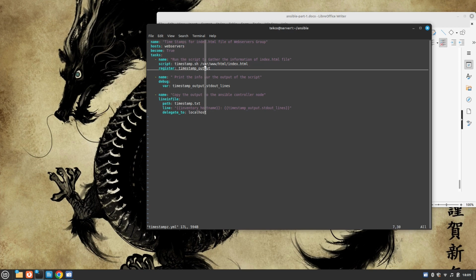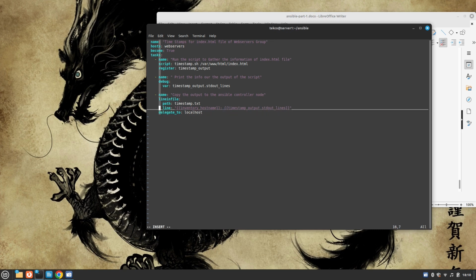Register timestamp_output is correct. Indentation seems fine. Yeah, so this is the problem.